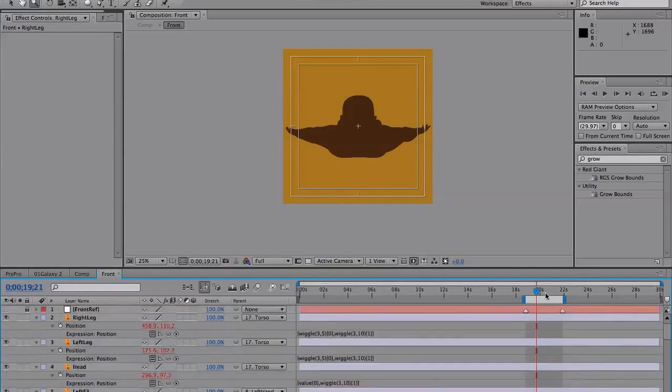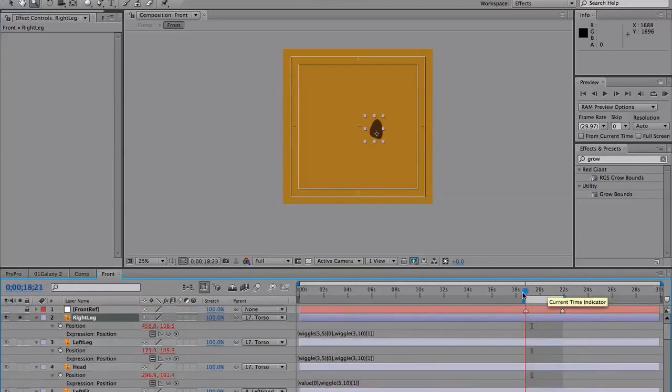For the right leg here, or left foot I should say, I'm sorry, you can actually set a wiggle expression so that they don't animate together, meaning that you can wiggle just one axis at a time.